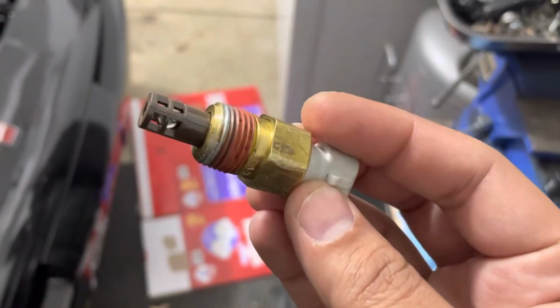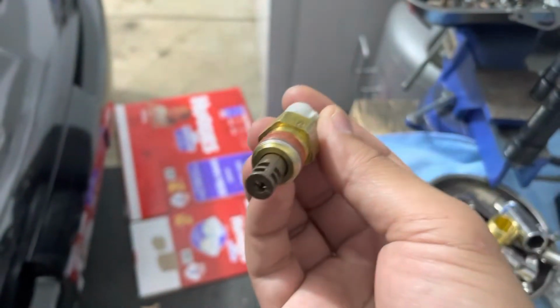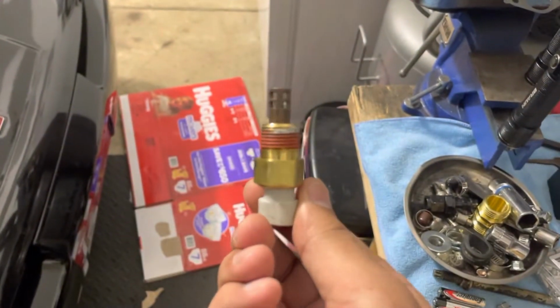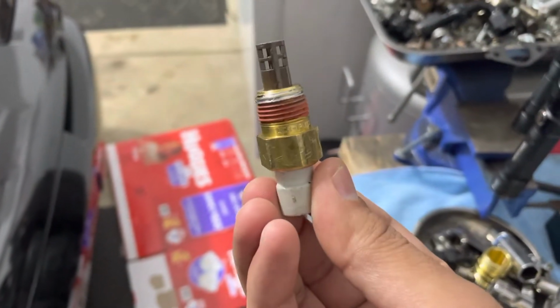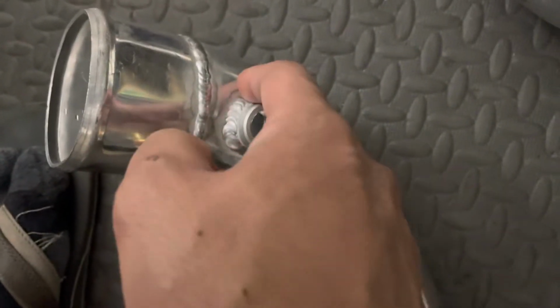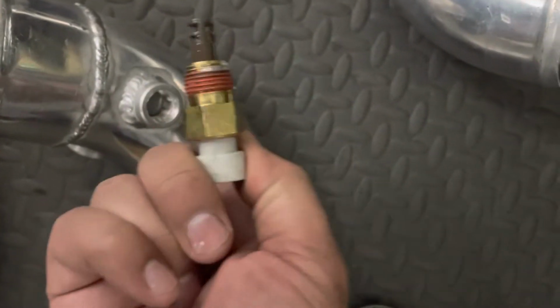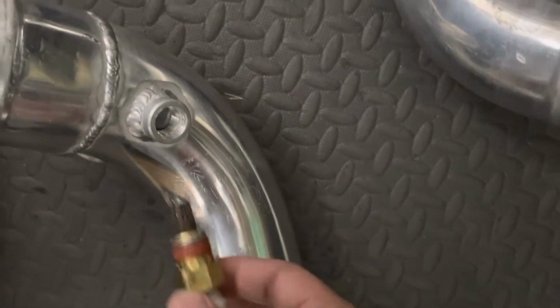Oh, and lastly, my headache. I went to take out the intake temp sensor that was on the intercooler piping. The reason is because it was wet and I wanted to take it out and clean the whole piping out with water, run water through it and all that. So this is stripped. I don't understand why. It's probably due to heat. It's completely stripped out, so I need to get this taken out and a new bung welded in, and I'm gonna go get a new intake temp sensor from SP. That'll be Friday, today being Wednesday.